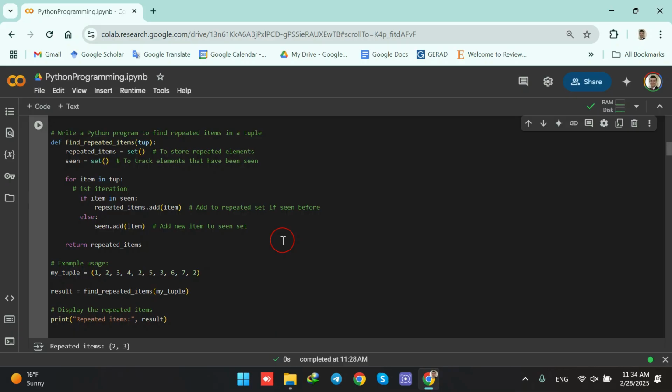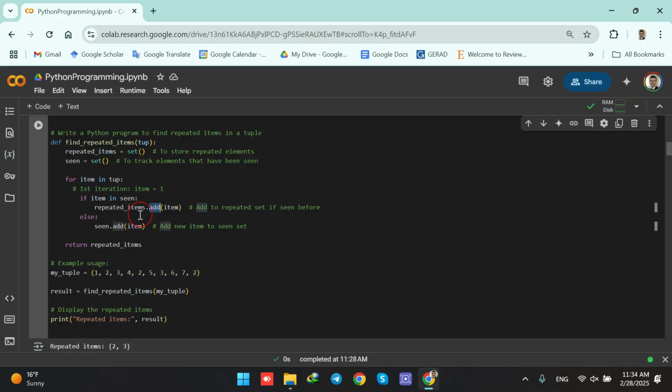First iteration, item equals 1. Okay, so we check if 1 is in the seen set. Is it there? No, because this set is empty now. So because it's not there, we are adding this item, which is equal to 1.